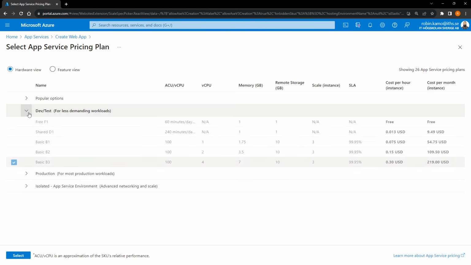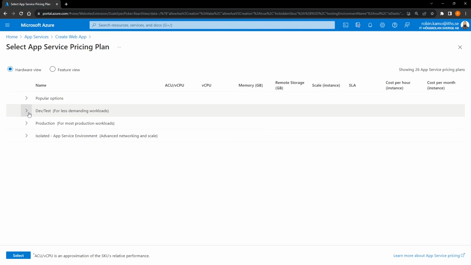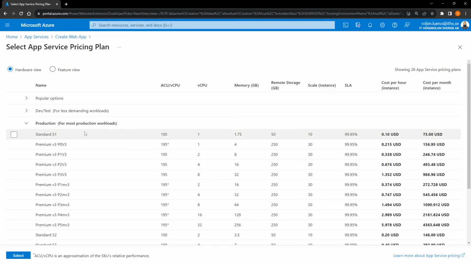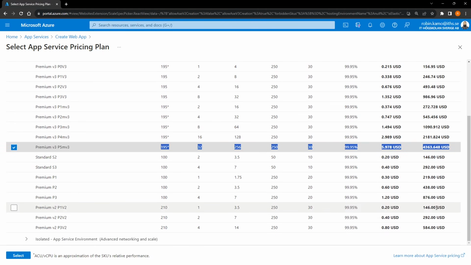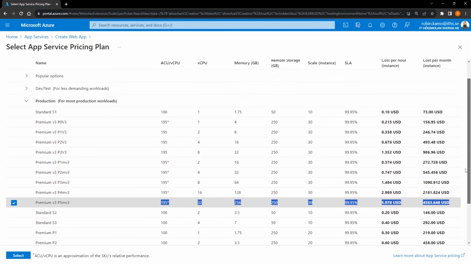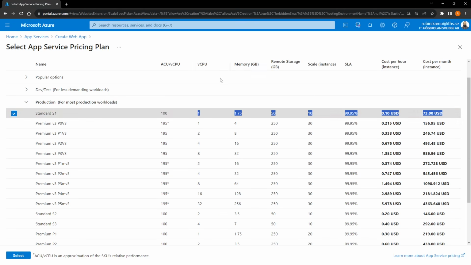So when you're developing or you're testing. But as soon as you have something that's going to go live for customers, then you might want to use the production tier app services, and they vary in price, right? Some of them are very expensive, and some of them are a bit cheaper, like you can see here.